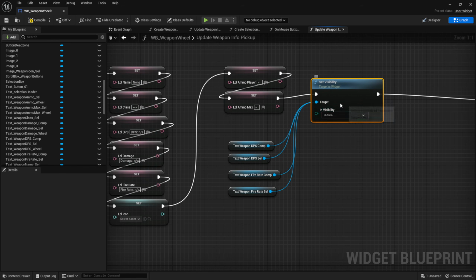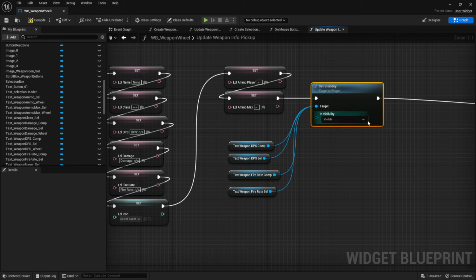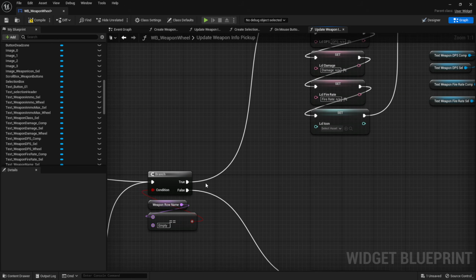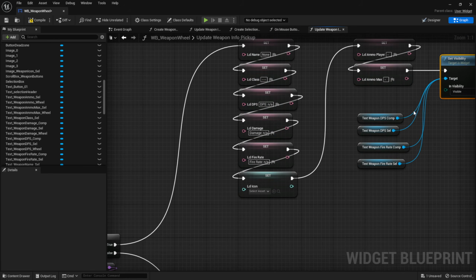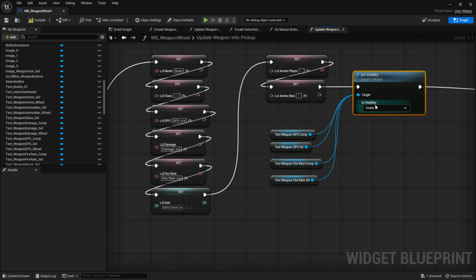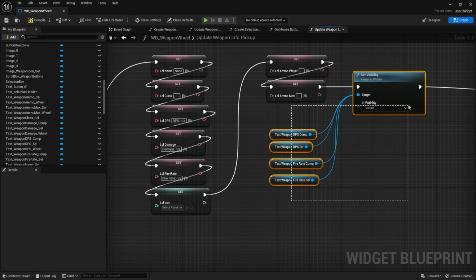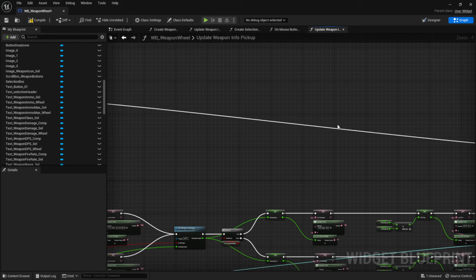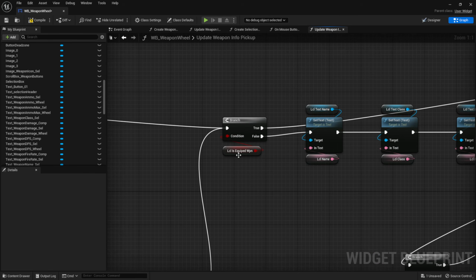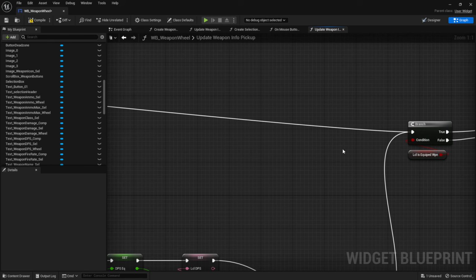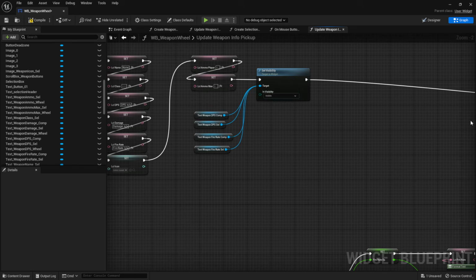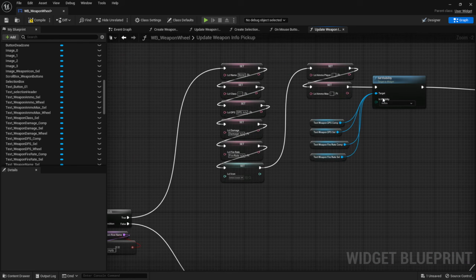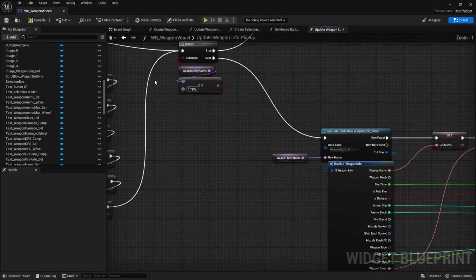Oh, sorry, over here we're going to set them to visible. So this is if the slot is empty, and in that case we can simply show them. If we are showing equipment, we're going to hide them later. So over here, set these to visible. So this branch should simply continue to our branch with the local is equipped weapon. I didn't change that over here, I simply moved over the pin. Now this part is done, and we're going to move to the false branch.